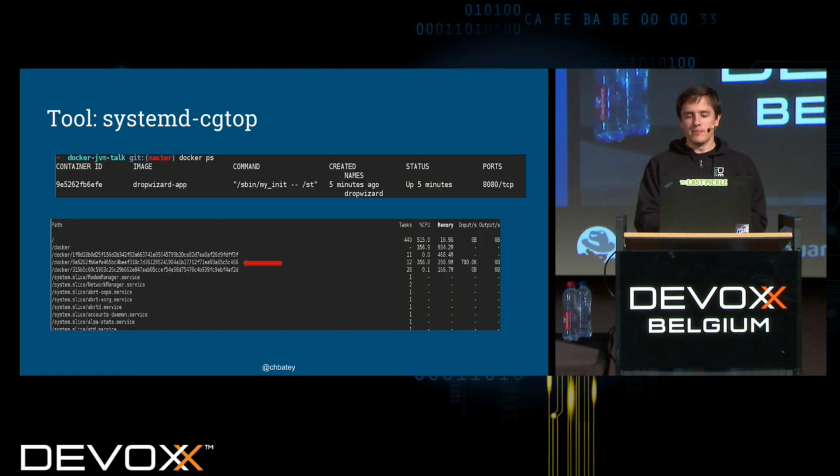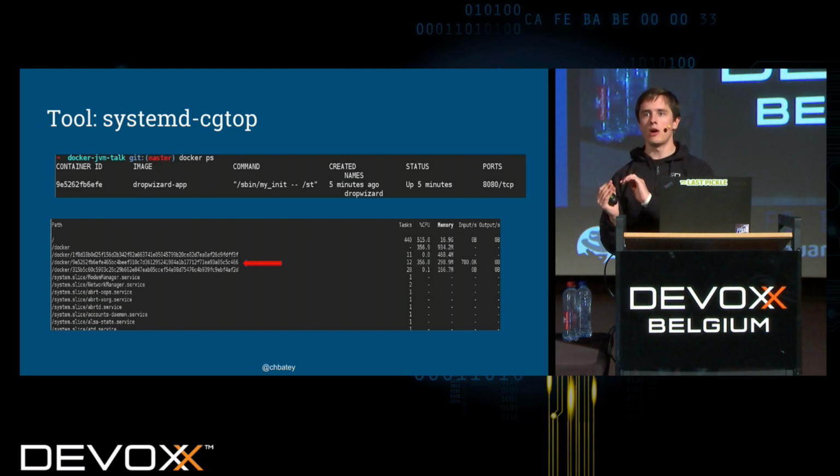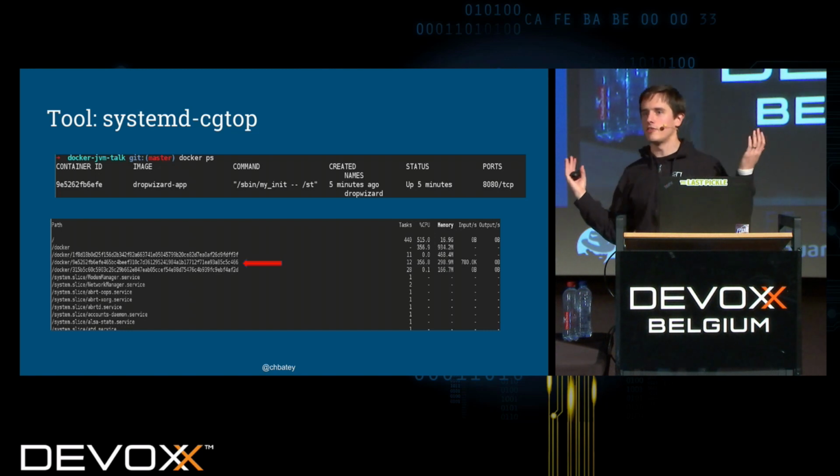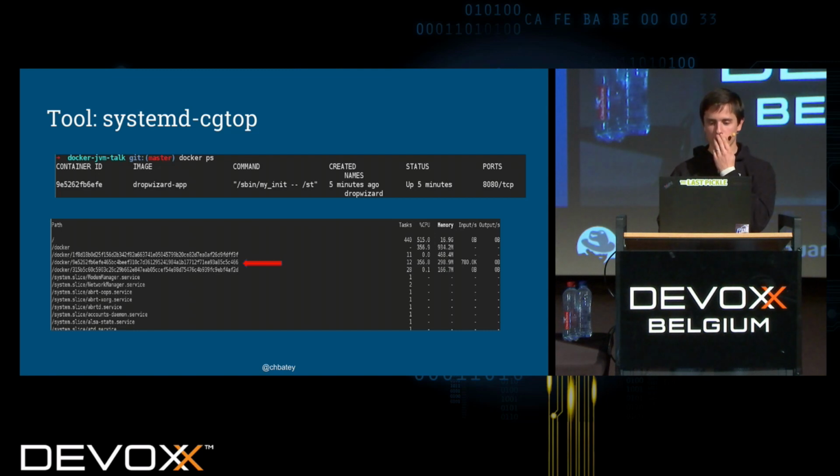So I went for a cup of tea, and 5 minutes later, it was still running and still behaving very slowly. We can see from the Docker PS output, it's been running for 5 minutes. Another tool I like to use when trying to work out why my application's running slow inside of a container is cgroup-top. This is a top which is not going to give you a per process breakdown of CPU usage. It's going to give you a pure control group. So if you were to start 6 JVMs inside your container for some bizarre reason, then it would aggregate the CPU percentages for you. Our little container there, which I can tell which cgroup it is based on the Docker ID, has 12 tasks.